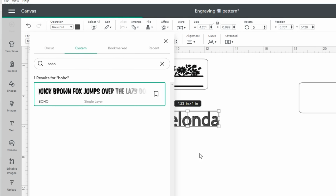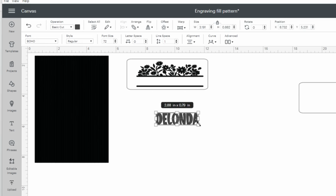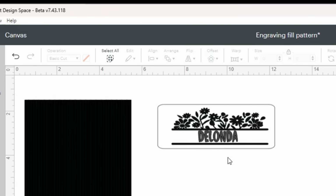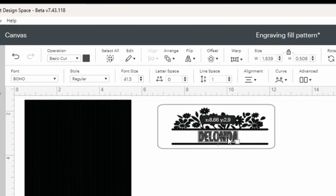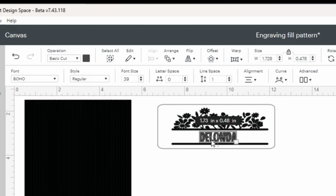Okay, so like that one, and I'm just going to take it and I'm going to bring it down and resize it so that it fits nicely on the line and that you can still see it. Okay, I think this looks pretty good. However, I want to get it on the line, but I also want to stretch it out, and I don't want it to look too distorted.